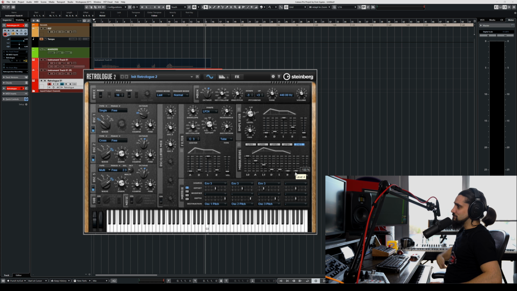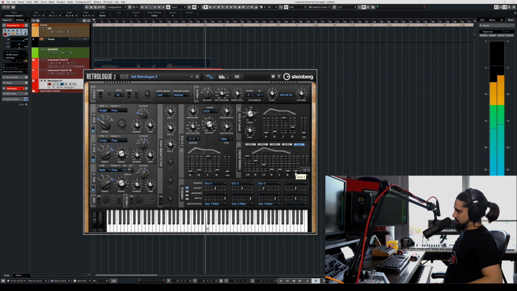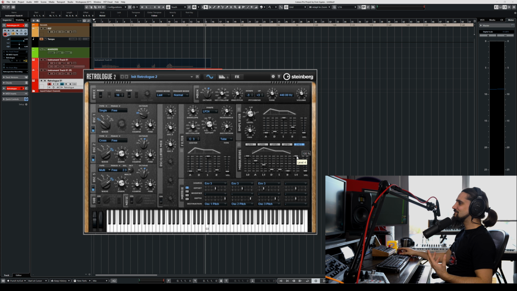If I pull the level 4 down, I can get a completely different sound. Or up. It's very interesting what you can do with it. The possibilities for sound design are pretty much endless.